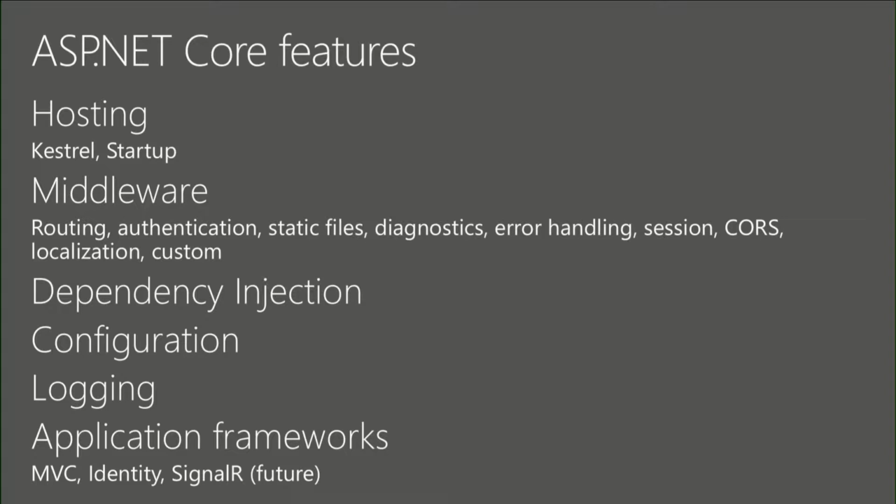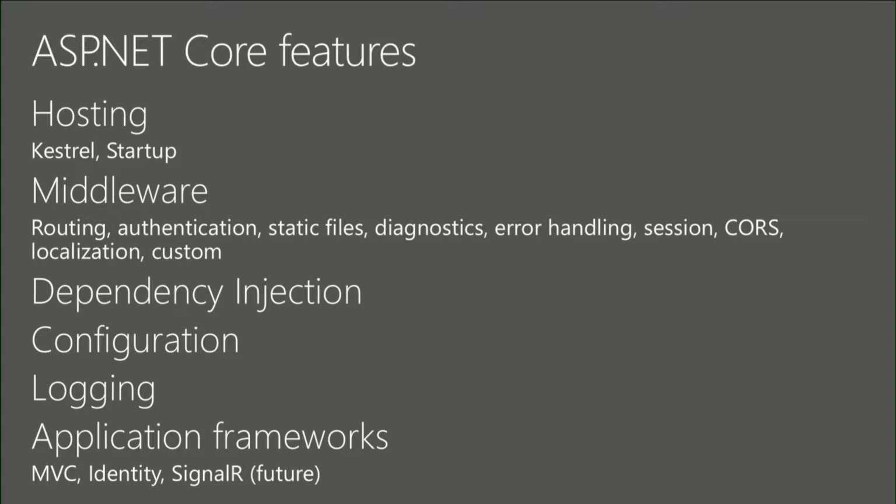Dependency injection is built into ASP.NET Core. And this is great, because it's really easy for you to express your dependencies in your middleware or your controllers, and then easily test those components by just mocking out those dependencies. ASP.NET Core comes with a built-in IOC container. It's a very simple container, just meant to bootstrap the system. If you're not super passionate about DI, then that container probably will suit your needs. If you have a particular container that you love and you want to use it instead, that's fine. You can easily replace the built-in IOC container with your own, whether that's Autofac or StructureMap or whatever.